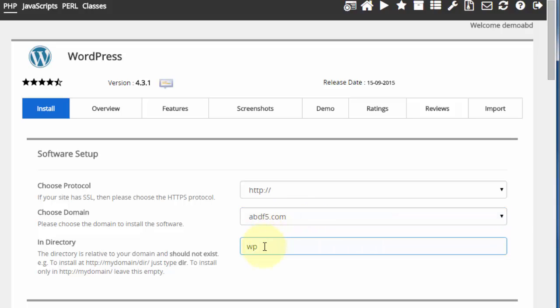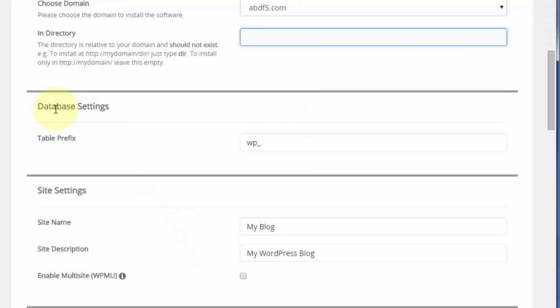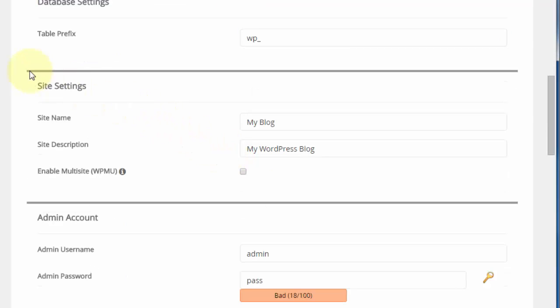And if you want to install WordPress on a subdirectory of that domain, then just type the name in here. Make sure that that directory does not currently exist, because this application will create it for you. But I'm going to install WordPress on the root directory, so I'm going to delete that. I'm going to leave the database table prefix just the way that it is by default, and under the site settings I'm going to leave these as they are by default as well. I'll show you here before the end of the video where inside of the administration section of the installed WordPress program you'll be able to change these later on.